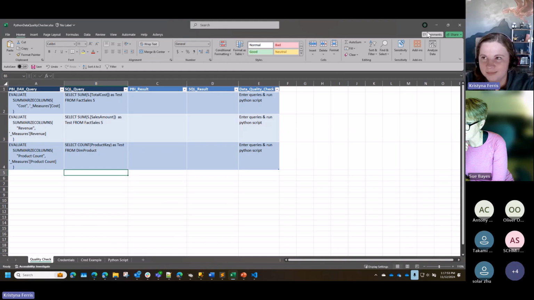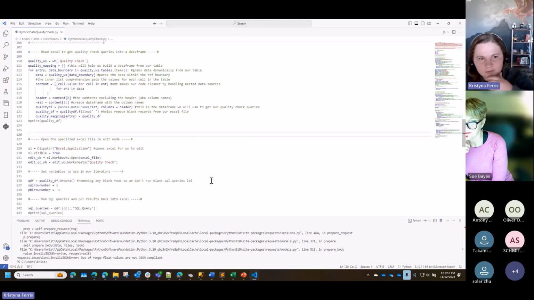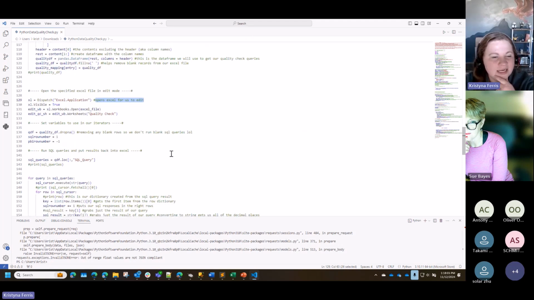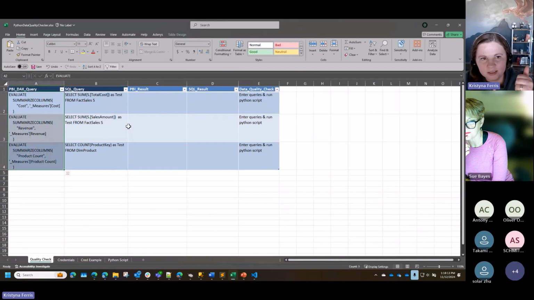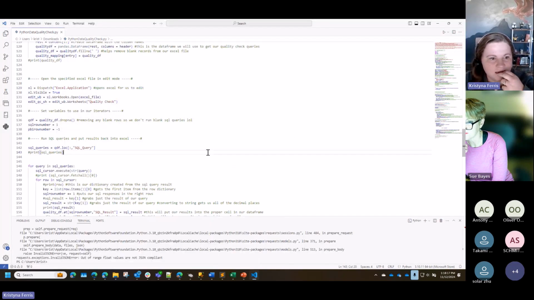I still worry about them because I'm a classic data person at this point, but just be aware it should do that for you. The next thing it's going to do is open Excel for us in edit mode. And the reason we need it in edit mode is we are actually going to loop through, and we are not only going to grab the information from here, we are going to run it and then populate some results. So it is a ton of code here.